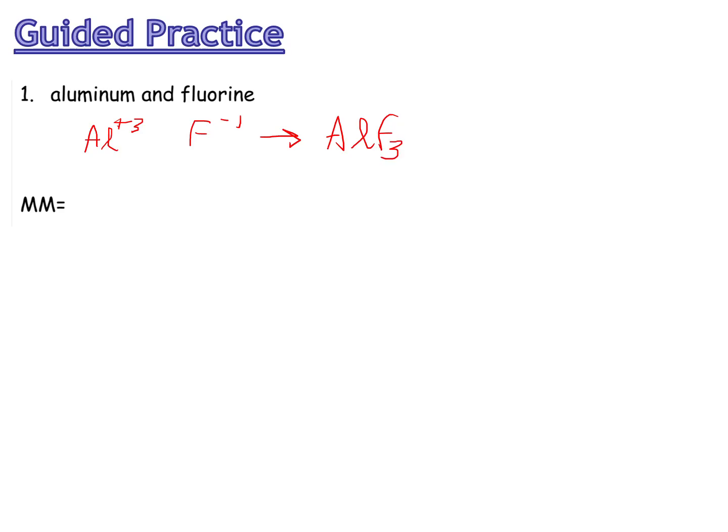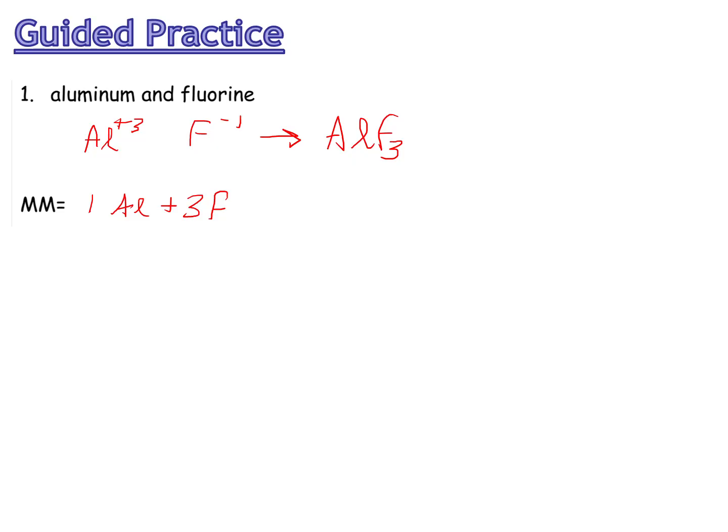Now, this MM down here at the bottom stands for molar mass. It's like the next unit, we are going to be doing a great deal with this, and so I thought we would just start getting some practice with it now. So molar mass means you're going to add up the atomic masses of everything in the compound. So this compound has 1 aluminum and 3 fluorines. Whenever you say "and" in math speak, that means you're adding.